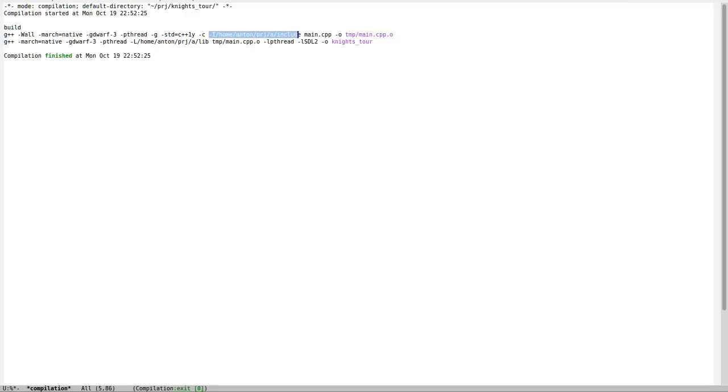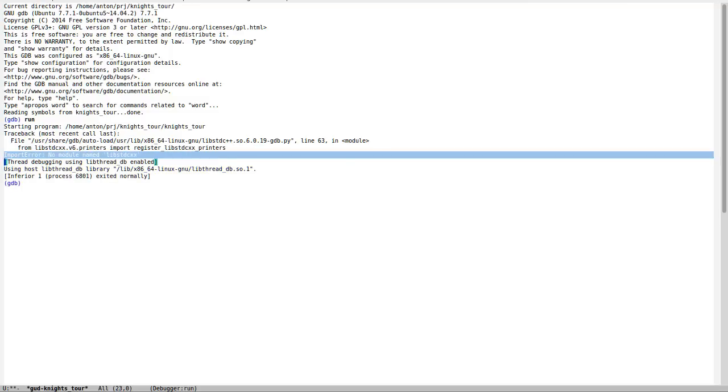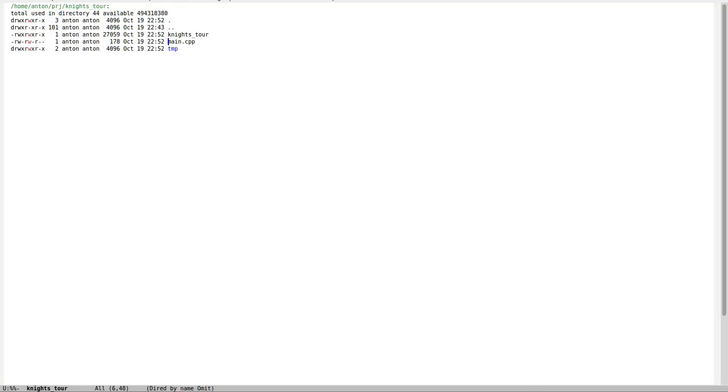This is not needed for me right now. main.cpp, and we are putting into a temporary directory main.o, and then we link it with this one, which is an important thing. So now we can run it in the debugger, knight tour, and there are no errors. This one is from the debugger. I need to figure out why it's happening, but for now I do not know.